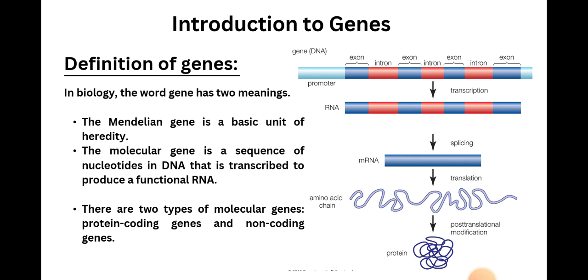So what is the promoter? At the promoter region, DNA is attached, and then the exon and intron regions undergo the transcription mechanism, forming an RNA molecule. Then the RNA molecule is spliced to form messenger RNA, and that messenger RNA is translated by the process of translation to form an amino acid chain. The production of an amino acid chain tells us that the formation of protein is occurring, because the amino acid is the building block of protein. This is how different amino acids combine to form a protein molecule.